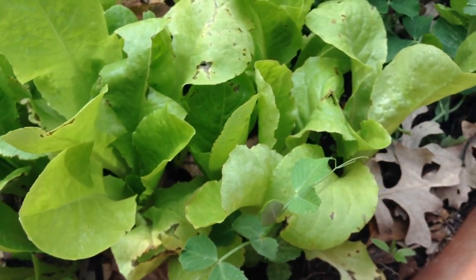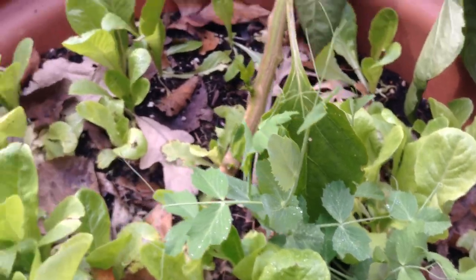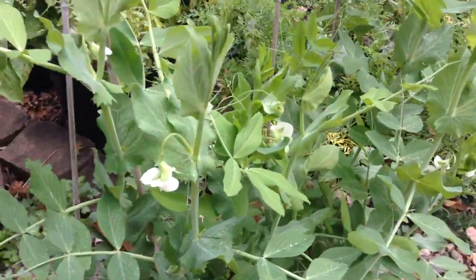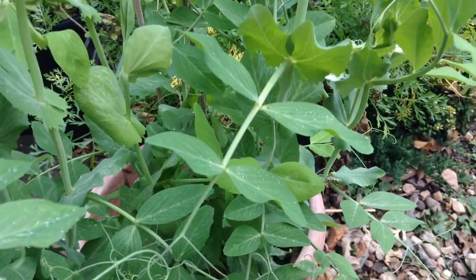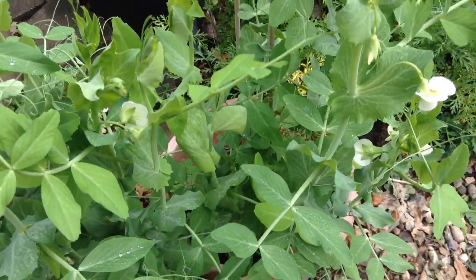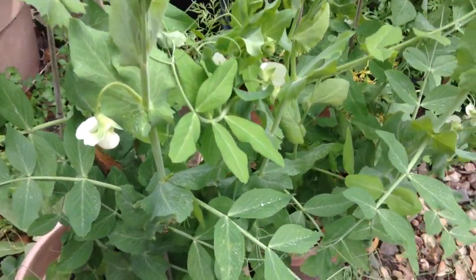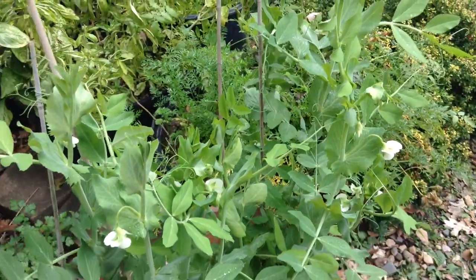Around here there's some peas. Some of these ones are just dotted in for fun — they're really not doing great — but I have two more containers of peas that are about two feet tall and flowering. Peas are a great cool weather crop. They can handle a light frost, they really like the cool temps, and they grow vigorously this time of year. These peas we actually saved from pods that we grew earlier in the season. I really love that we can do a whole batch of peas in spring, harvest the pods, let them dry out, and then plant them again that same year. This is the second batch of peas and they look phenomenal.